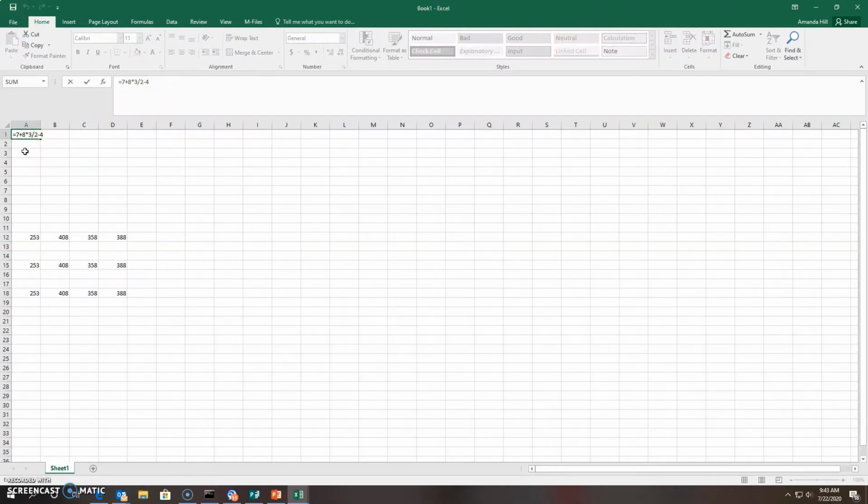You can edit the formula in either the cell or the formula bar, but you do have to double click if you're going to do it in the cell to get the formula to pop up to make those modifications. So let's say I made a typo and I want this to be a 3 instead of a 4. I could do 3 and hit enter, and now I get 16. If I double click, I could also make the change in the formula bar. I'm going to change it back to 4 and hit enter. So either place you can edit the formula. What you're going to find is the answer in the cell and the formula in the formula bar, unless it's double clicked.